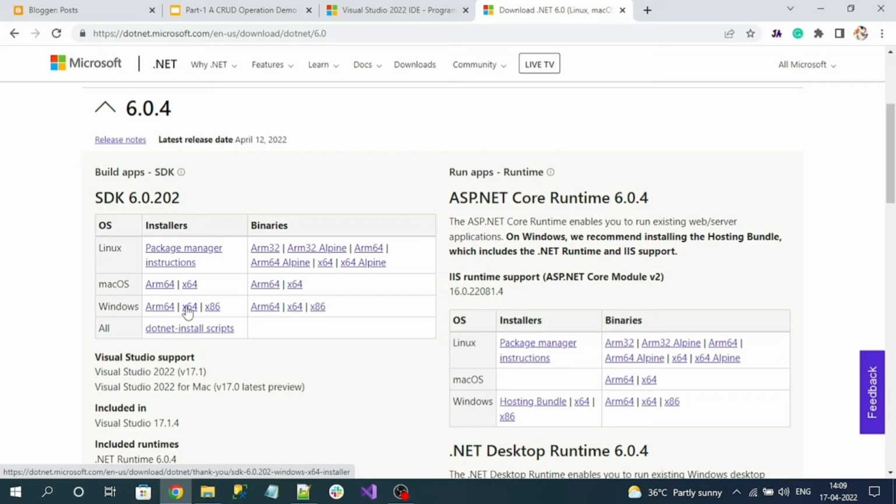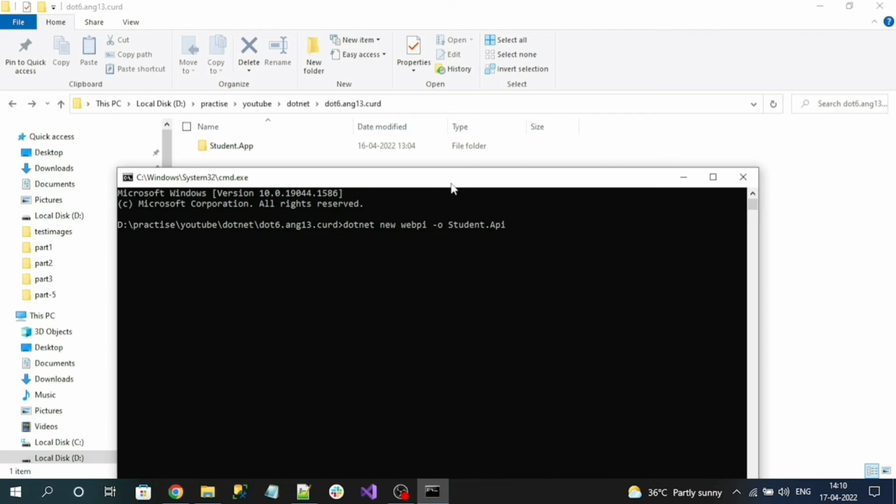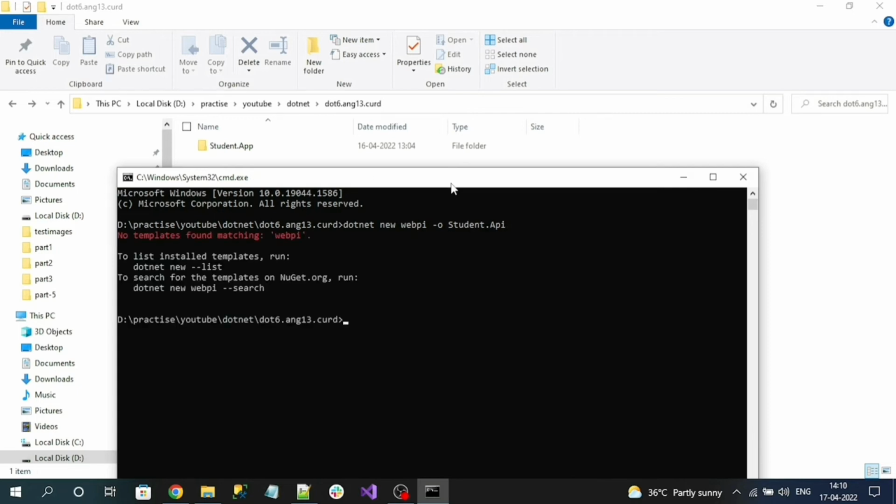Okay, next let's create a .NET 6 Web API project. For Visual Studio 2022 users, it is very simple. There are predefined templates where you can directly select with the visual interface. Okay, for CLI users, we can use commands to generate the API template project. Okay, here is my CLI command. So command is like dotnet new webapi. That is my template name. I want to create, space -o, that represents create an output directory or a folder, and space your application name. Okay. So let's create the API project. Sorry, template name, let me correct it. Web API.